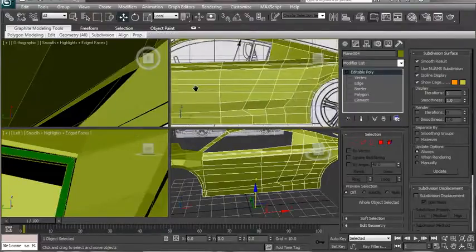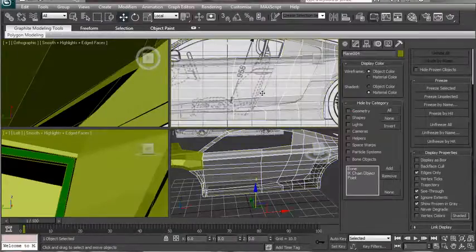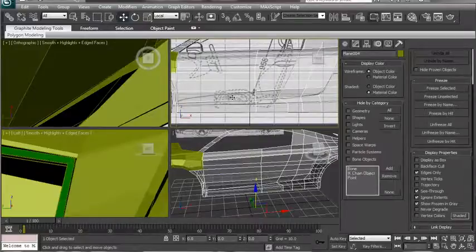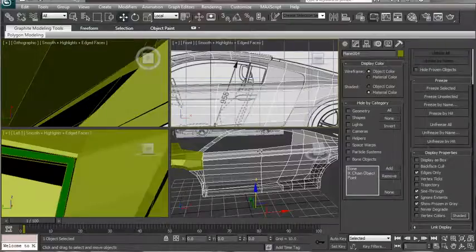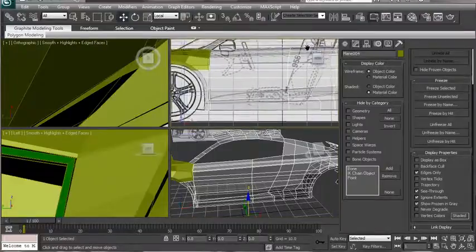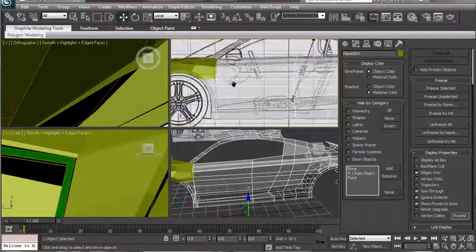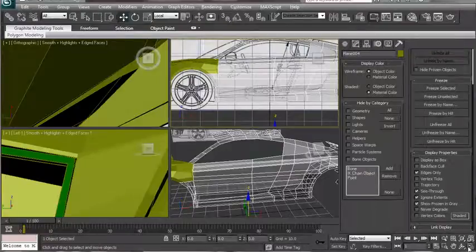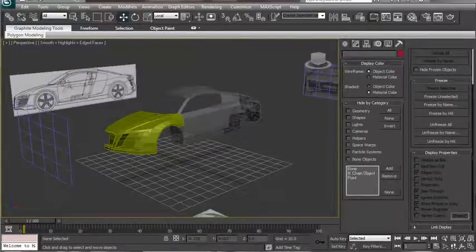and let's turn on see-through mode now, and you can see that we need to have some extra piece of geometry over here. So what we can do now is, I think the door piece, we can stop it right over here now, and we can stop the lesson over here, and let's continue with the door piece in the next lesson. So okay, let's stop the lesson.